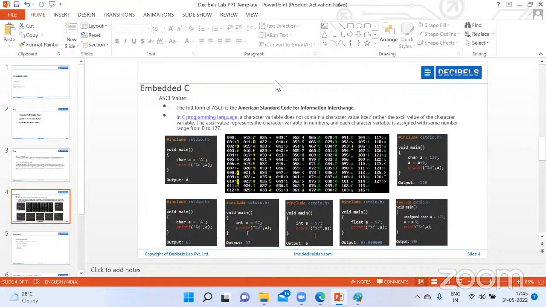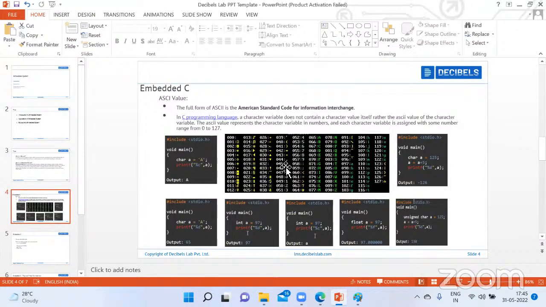You can see my screen, it's clearly mentioned in the C programming language. A character variable does not contain the character value itself, rather the ASCII value of the character variable. Basically the ASCII value represents the character variable in numbers. Suppose a character variable is A, what is the equivalent number?